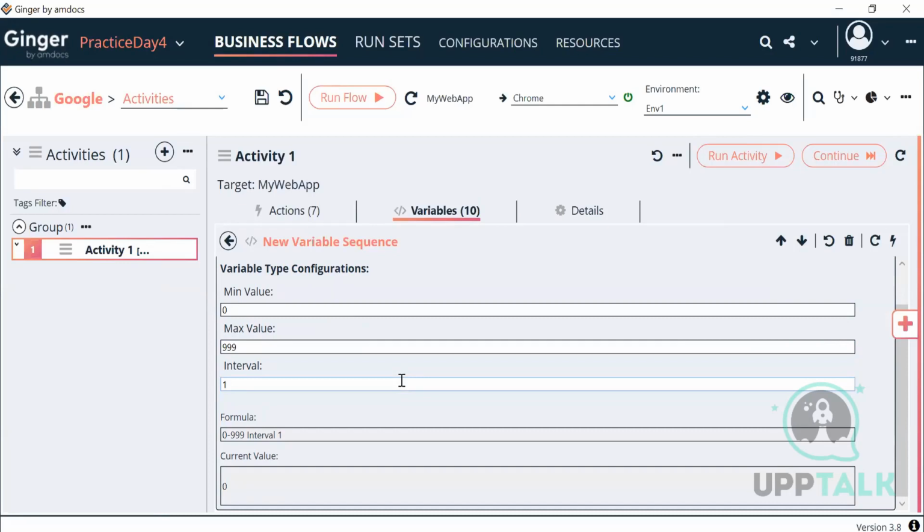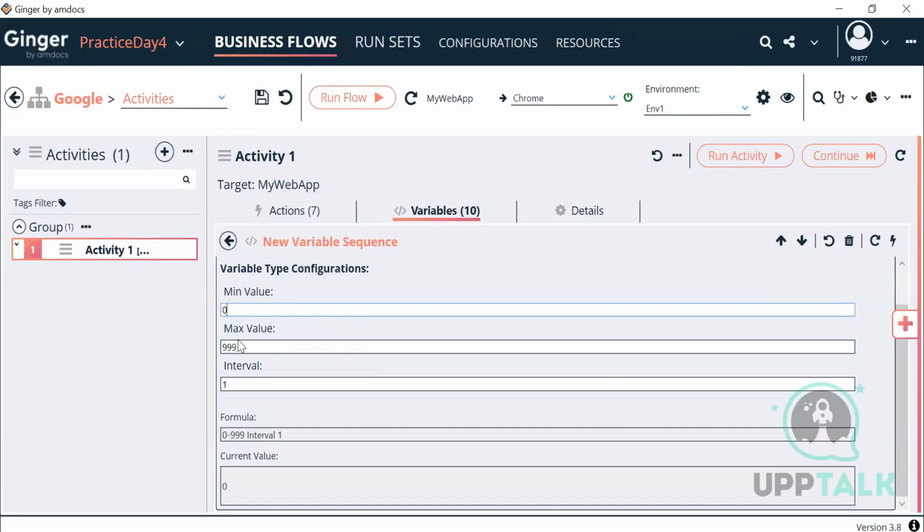What is the difference between the sequence variable and the range variable? With the number variable, if you auto generate it, it will give you each time any number between that range. But if you use this sequence variable, each time you auto generate it, it will be incremented by 1 only. I will show you one example.